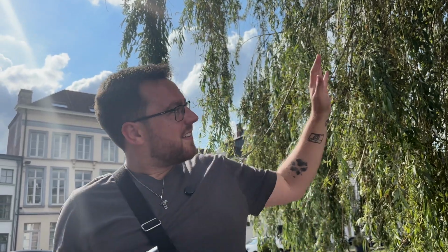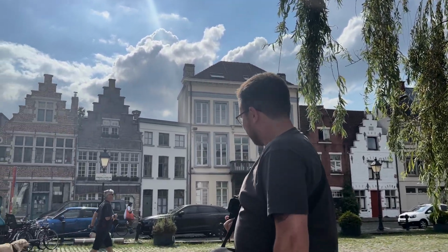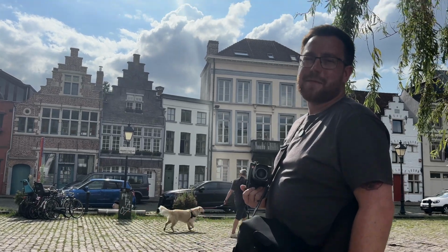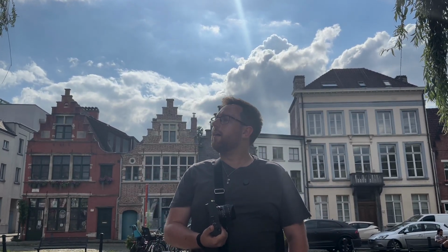Fiery hair, contrast with the greens, reading a book. Quite a nice picture. I also caught a dog playing over there. Cute little black puppy, it was gorgeous. I don't know if I got it though, because I got it as I was walking past. I was holding the camera like this and I was taking shots as I was walking. Maybe. It's nice though, sun's back out. I knew that would come out pretty soon, so yeah.